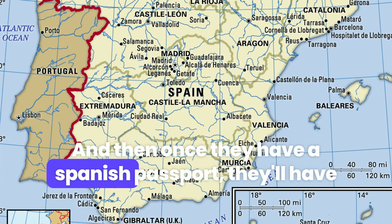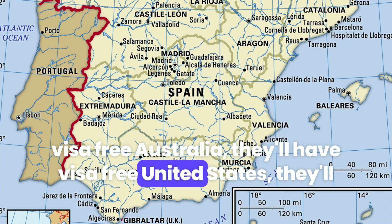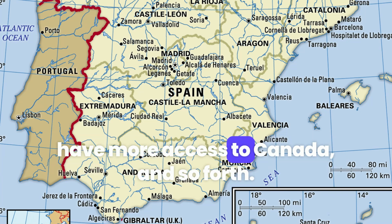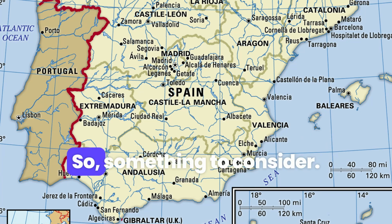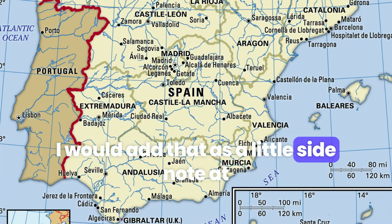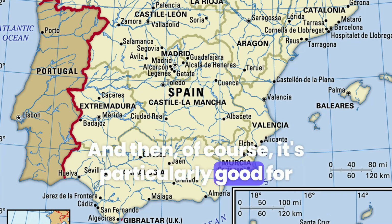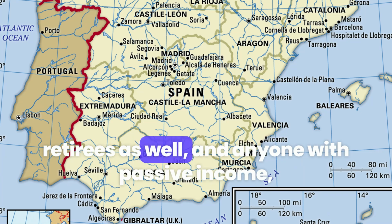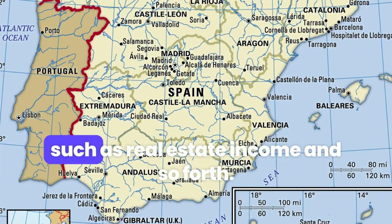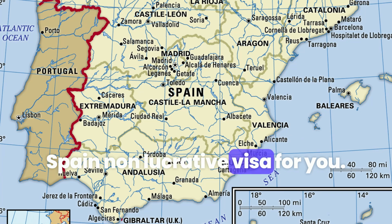And then once they have a Spanish passport, they'll have visa-free Australia, visa-free United States, and more access to Canada and so forth. So something to consider. I'll make a separate video on that, but I just thought I would add it as a little side note at the end, that this visa is particularly good for Latinos. And of course, it's particularly good for retirees as well, and anyone with passive income, such as real estate income and so forth.